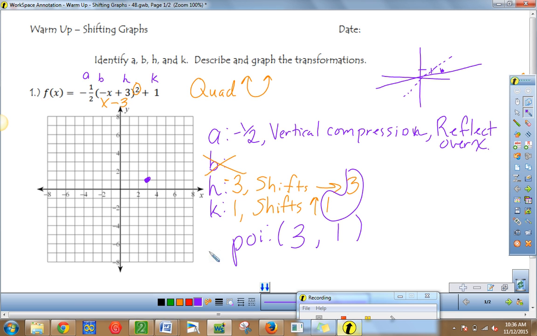That's your POI. And then we have to use this guy to help us with the next point. Kind of like slope. But you can't do the normal down 1 over 2. You can only ever go over 1 because these are square, they're a little different, they're a little goofy. So I can go down a half and over 1.